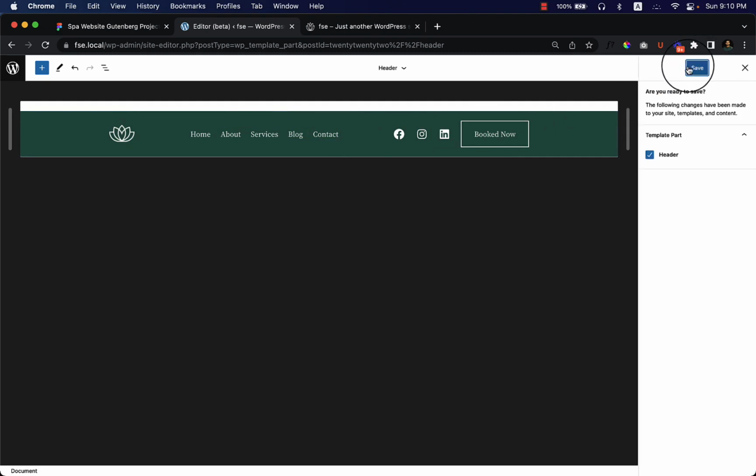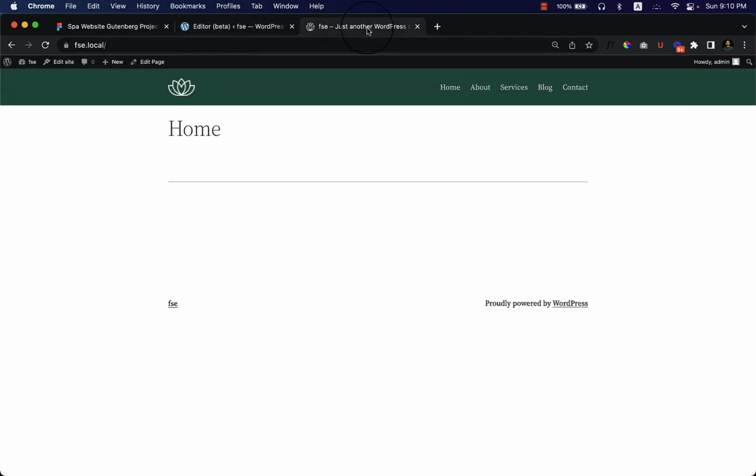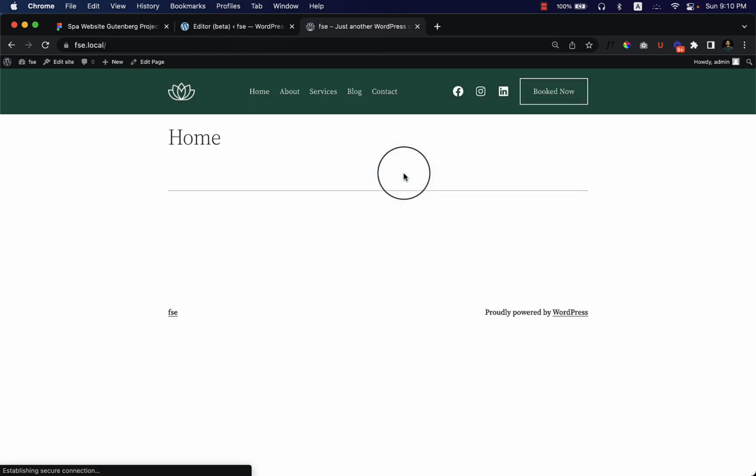Now if I click on save and go to my website and reload the page, the header looks perfect. And if I go to other pages here, like about, services, contact, and every single page, the header is now visible. So in the next part, I'll be creating the footer area, and there's a lot of things to learn about the layout, the padding, margin, and you will be able to understand and learn when you complete this series tutorial one by one.